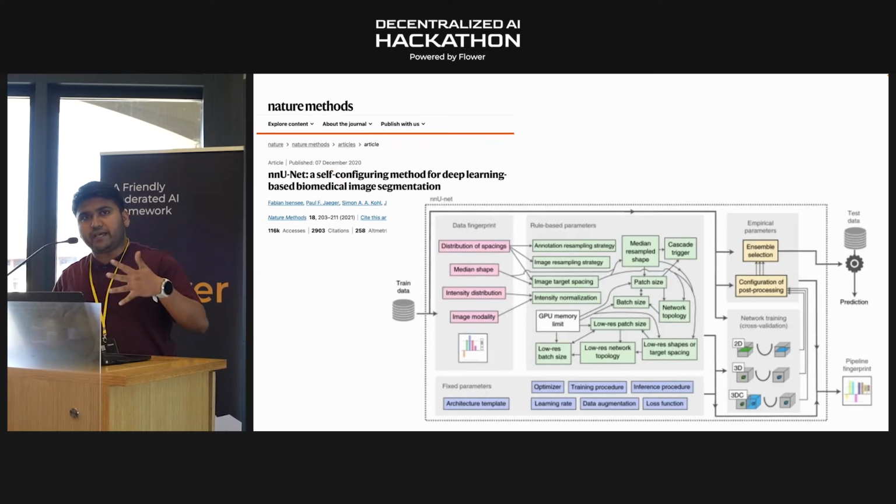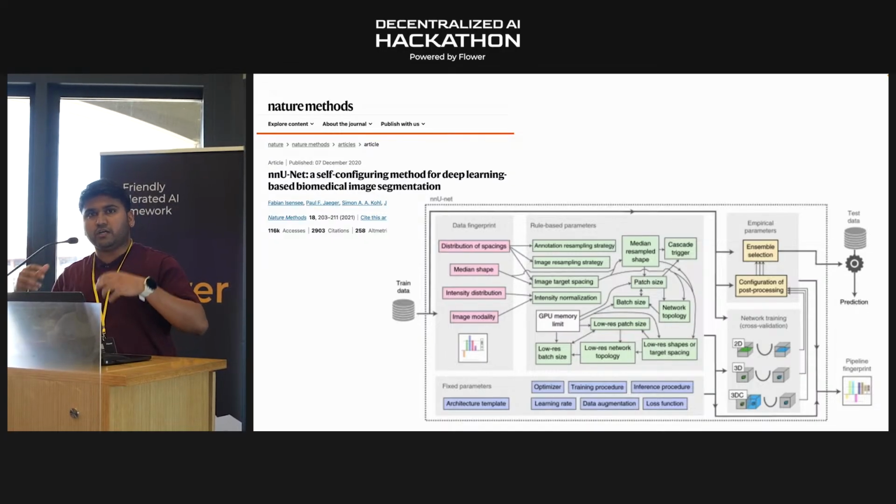And so the next part of that, and what I'll be mostly focusing on today, is we realized that we want to focus on one particular library, which is NNUNet, which is very popular, almost a baseline state-of-the-art library that any medical image analysis group will use as a baseline for training medical image segmentation models. But the problem with NNUNet is that it's very popular, but it's complicated because you have to set it up.